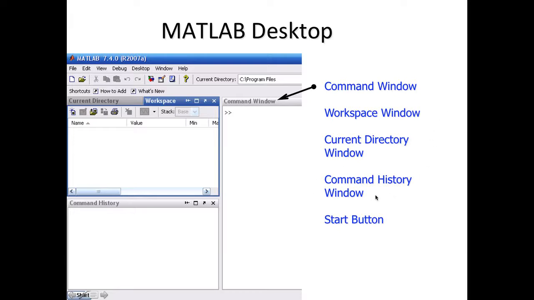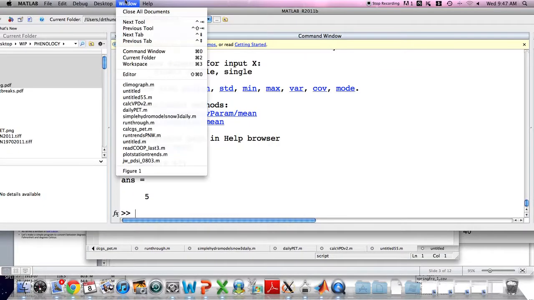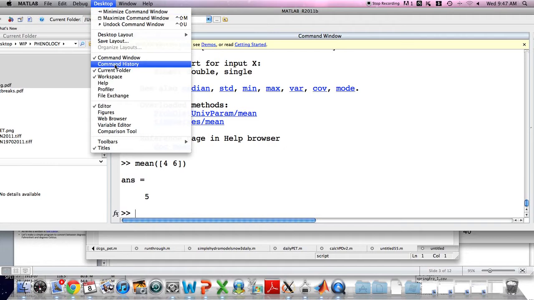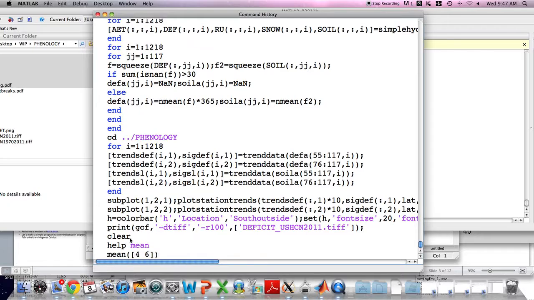And then there's also something called the command history window. It might be under window or desktop. For example, if I go under my MATLAB, I'll see that it is under desktop. There's something called command history. This is going to be very useful in the event that you had done something in the previous 5 minutes of MATLAB that was working for you, and you wanted to go back and recall what that was. You can open up your command history, and it will come up with a list of the last however many lines you've typed in. This is often very useful. You might want to save this file and refer back to it at a later time.